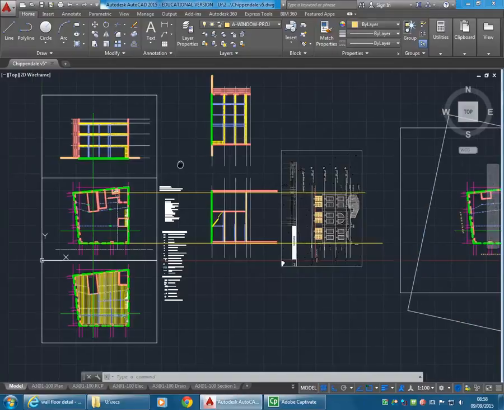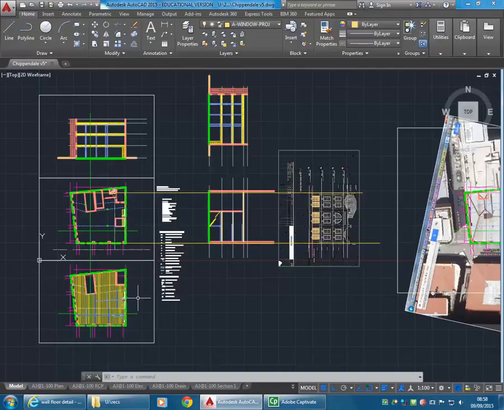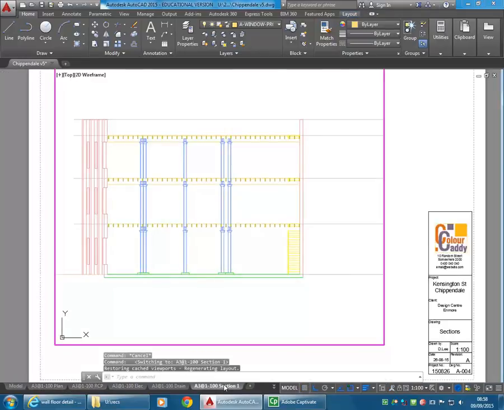Okay, so I've got the views here all drawn, or the drawings, I should say, all drawn in model space. Well, as far as I'm going to take them for the time being. And now I want to add some extra layouts with viewports at different scales, mainly so I can start showing you how to work with the annotation and other elements when you have different scales.